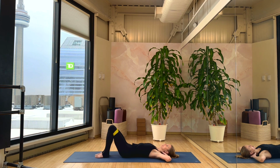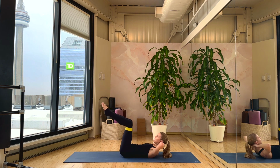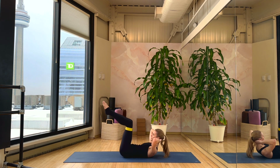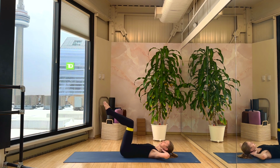Okay, keep the hands behind the head and the elbows wide. We're lifting the knees into tabletop. So from here, we have a few levels. We're gonna start with that crunch. We lift and lower, lift and lower. Again, this is level 1. Come back to this whenever you need. We have 5 here, and then we're gonna start to extend one leg at a time.